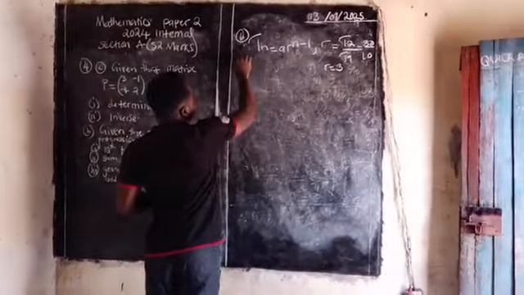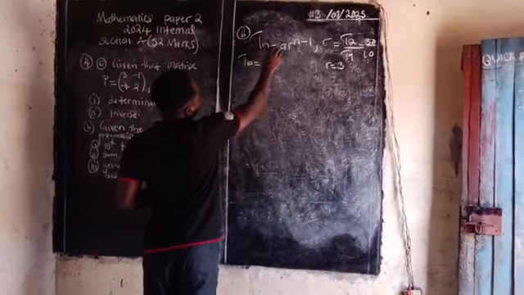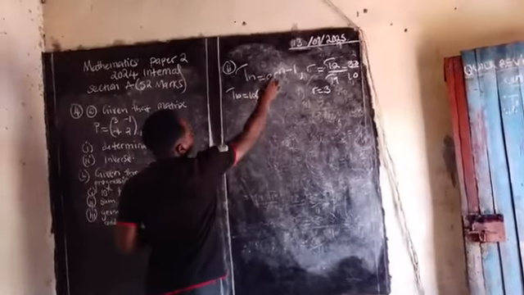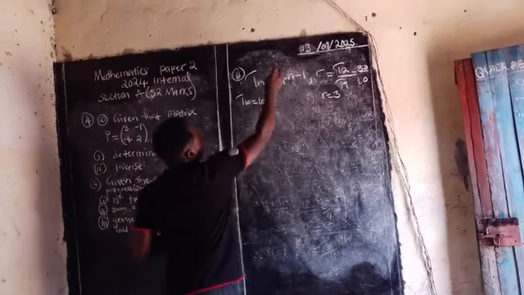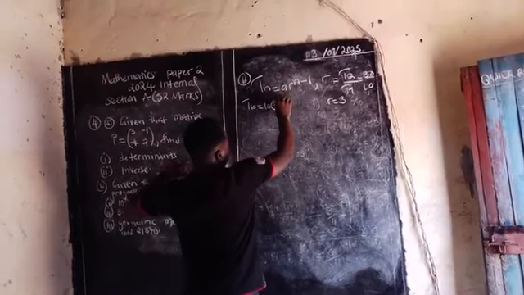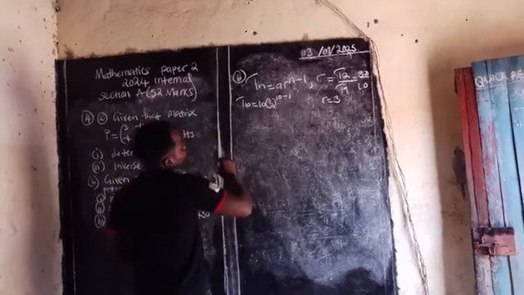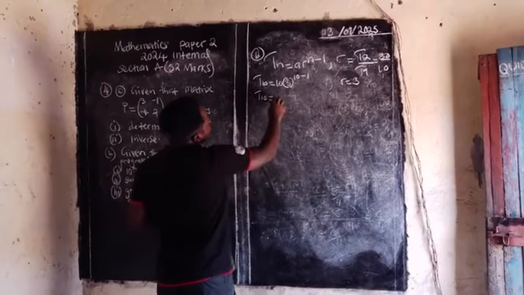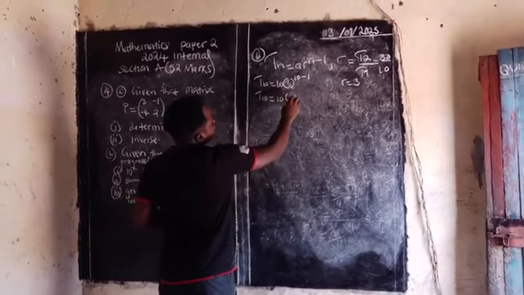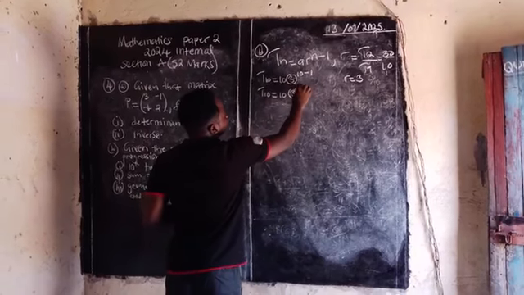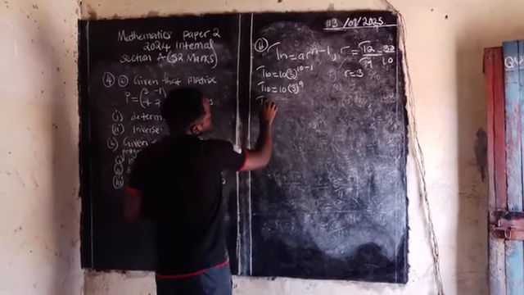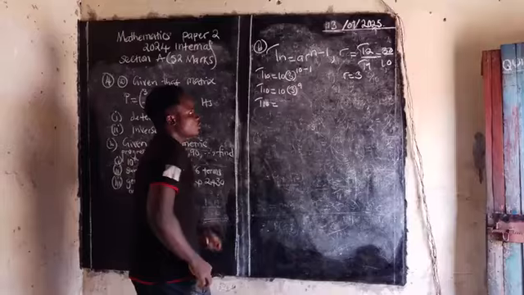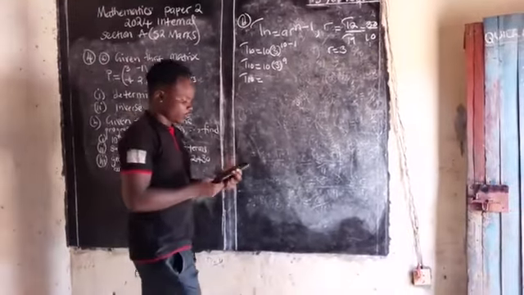Now we've been asked to find the 10th term. So T10 is equal to the first term, which is 10, common ratio 3. Where there is n, you put the number of terms, which is 10, minus 1. Meaning T10 is equal to 10, open bracket, 3 to the power 10 minus 1, which is 9. Meaning we're going to have the 10th term equal to, we are going to punch this on a calculator.